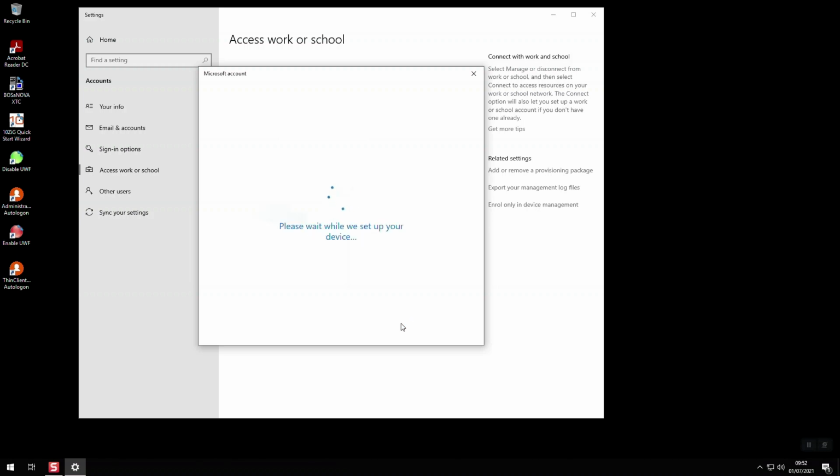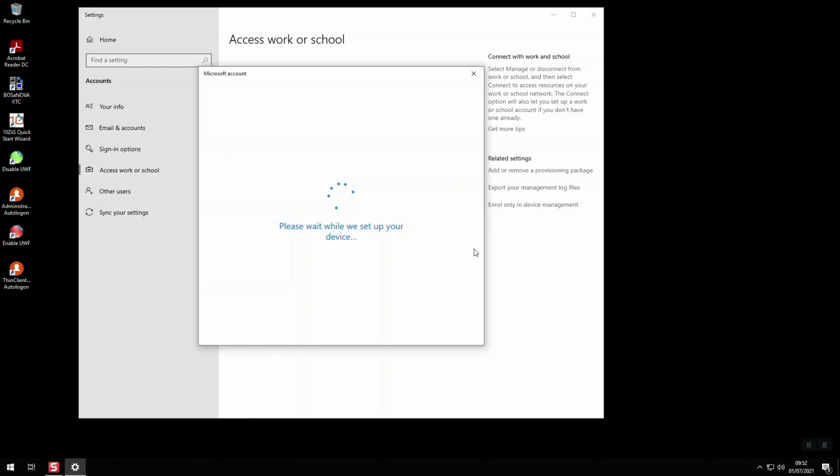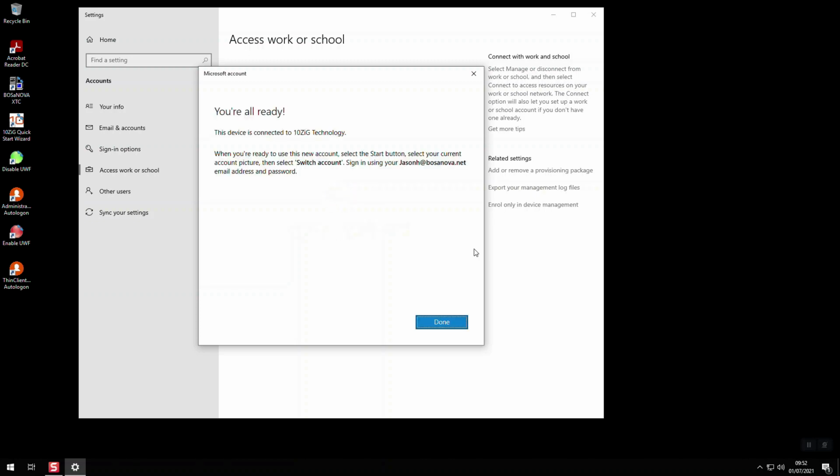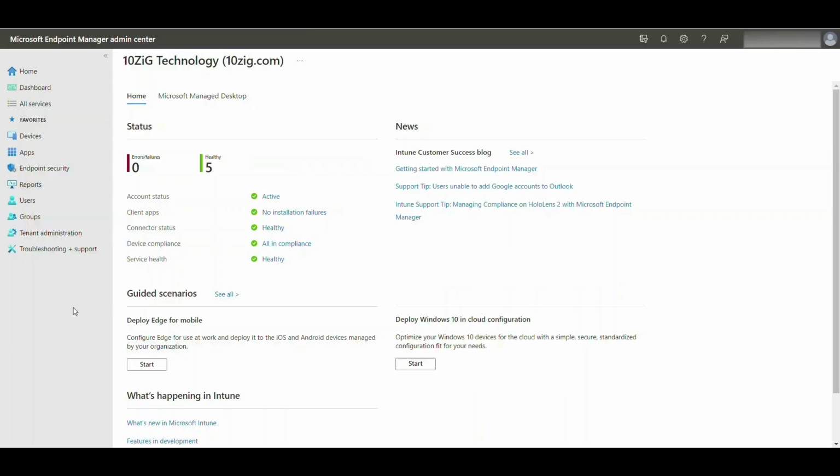The next screen will ask you to confirm your organisation. We're happy with this, so click Join and wait until you see the You're All Ready message and then click Done. Now you can see the devices joined to the Tenzig Technology Azure AD.